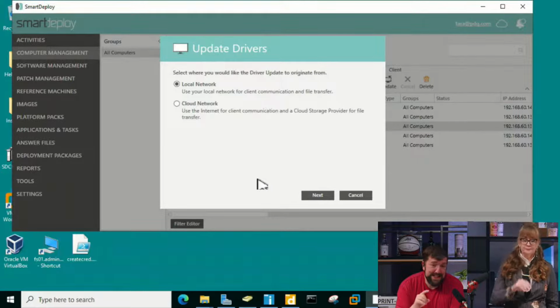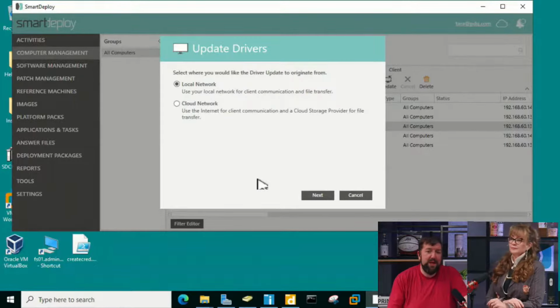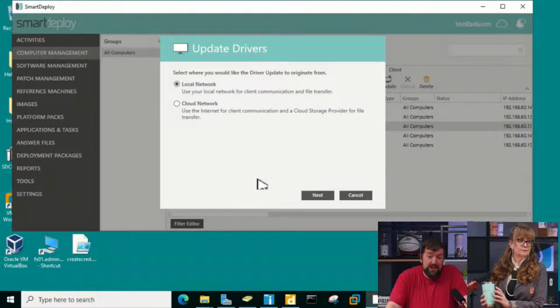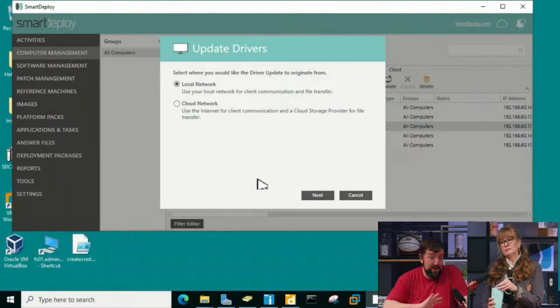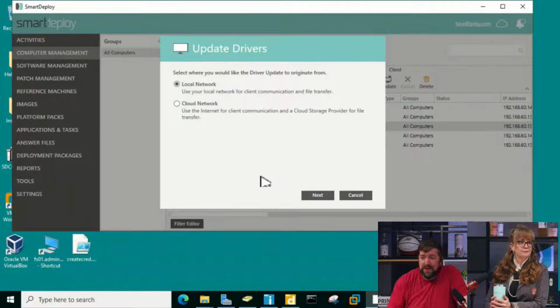Yep, the SmartDeploy client has the ability to connect via local or cloud, and it will try local first. If it's unable to contact the console over its local network, then it will instead reach out via the cloud, and it fails over to that in about 5 minutes. Good to know. You can also, if you know that a machine is going to be on and off VPN, and you don't want to take the chance of it connecting locally, and you want to preferentially do the cloud, you can set up the client so that it will only connect with the cloud connection, and that is fine too. Okay. So you click past this.